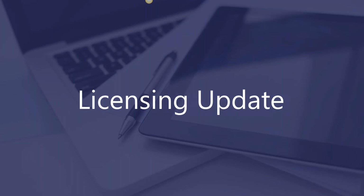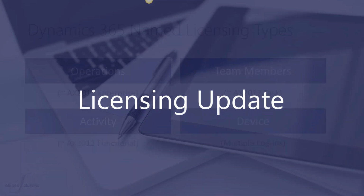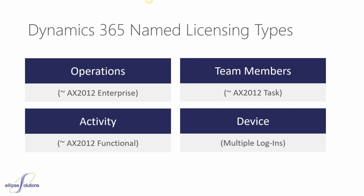So I'm going to fly through the licensing update. As I look down, I see I'm almost a half hour in, because the other part is it's constantly changing, like I mentioned, and I really need to get to that pretty quickly. So if I go through too quickly here, again, just text in your questions, and we'll make sure we follow up on each and every one of these things.